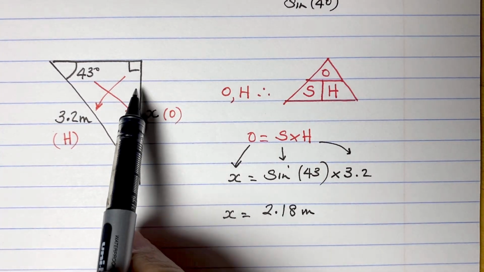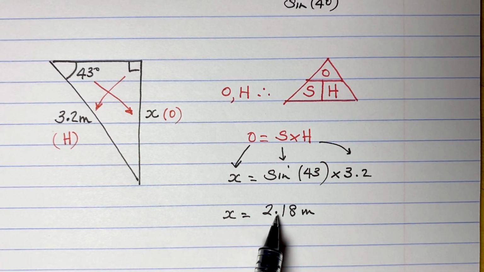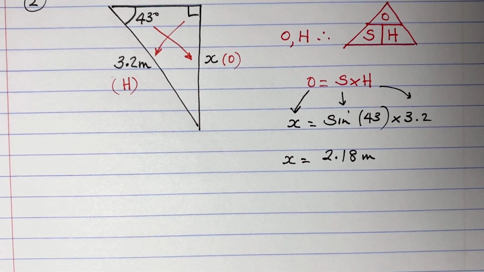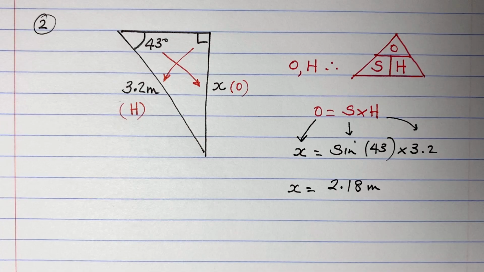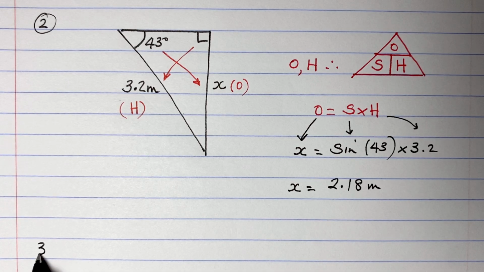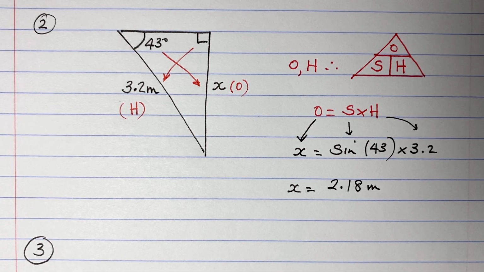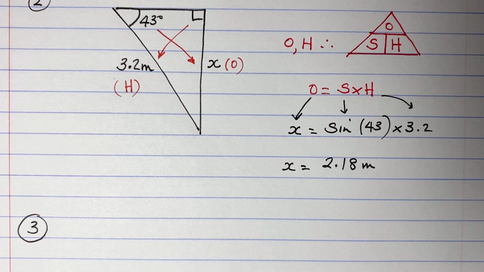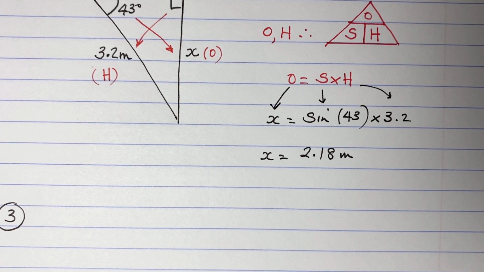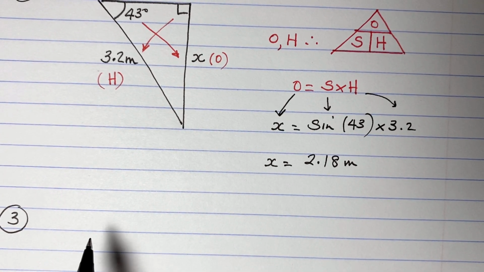So I found this side, which of course is shorter than the hypotenuse, the longest side. Coming to example 3, example 3 has one extra step. Whenever you're looking for the angle, there's an extra step that you need to learn, and that would be similar for when you do cos, tangent, same procedure.